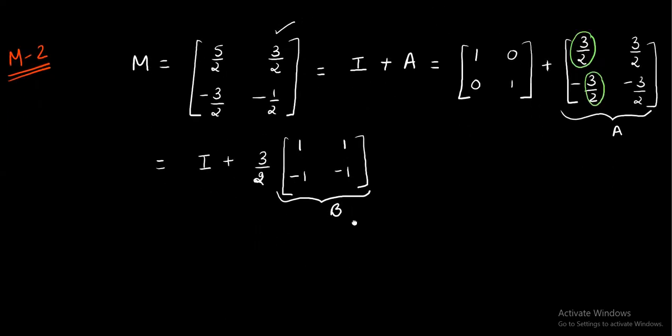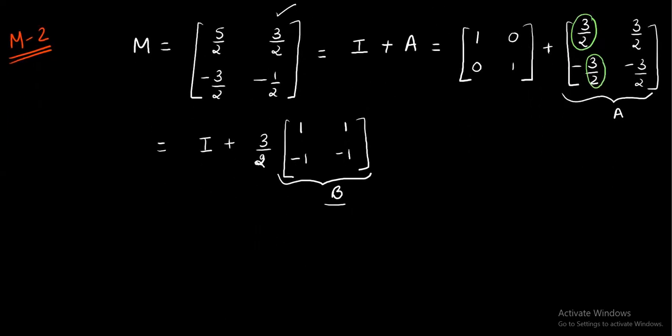Now what is your next step? Once you have calculated matrix B, go and check in rough what is going to be B square. What I'm interested in is whether B square is B, or is it I, or is it some null matrix. All the three are going to help me a lot. So I just want to find out what is matrix B square. So I'm just doing the rough calculation.